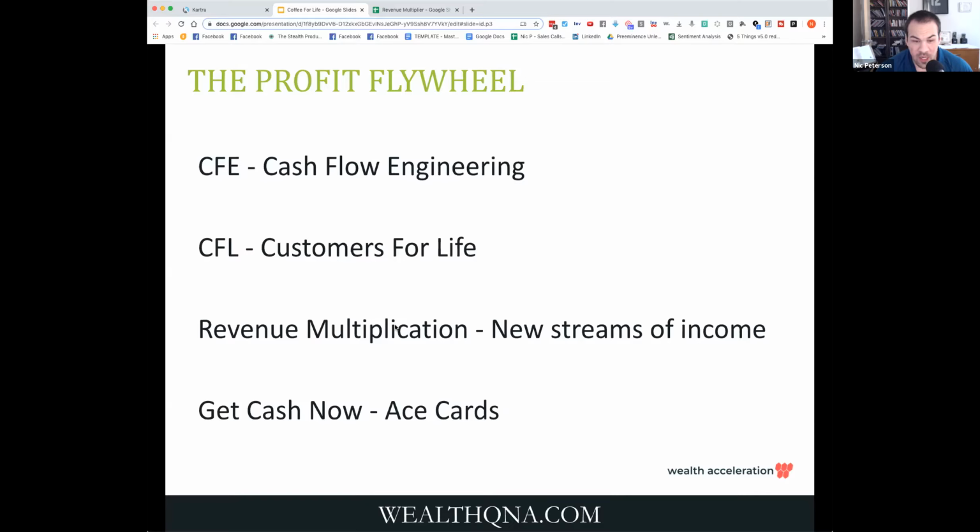And of course, get cash now. Things happen. We want to have ACE cards at all times so we could generate cash on demand. Of course, these ACE cards, like any card game, you only have a few. You want to save them for, this might be relational capital. This might be like, you have a celebrity friend. You could ask them one thing and only one thing. Those are the kind of things that are potentially ACE cards. Keep them in your back pocket. But we need to know they exist so that we can deploy them at the appropriate times.